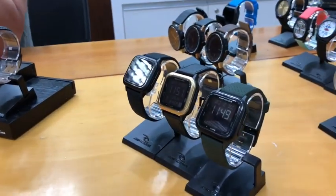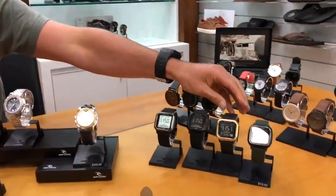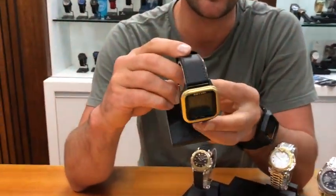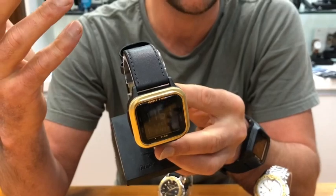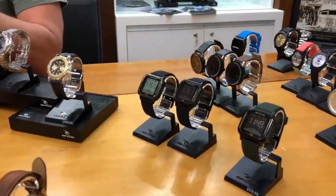But an incredible new Tide watch for us for $249.99. We've got, for $30 more, for $279, a surf leather strap. So a leather strap you can surf in. You guys should be aware of what we've been doing with surf leather, but a very, very different look for us in Tide watches. This is a very style-oriented look for our Tide watches with the leather strap that you can surf in, gold-plated stainless steel bezel on that, high durability, an amazing new watch that we think should sell incredibly well. So a real highlight of the range.